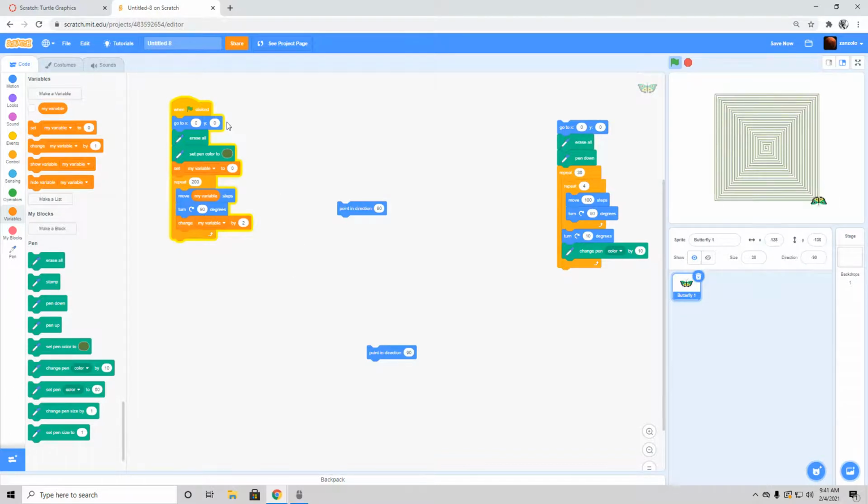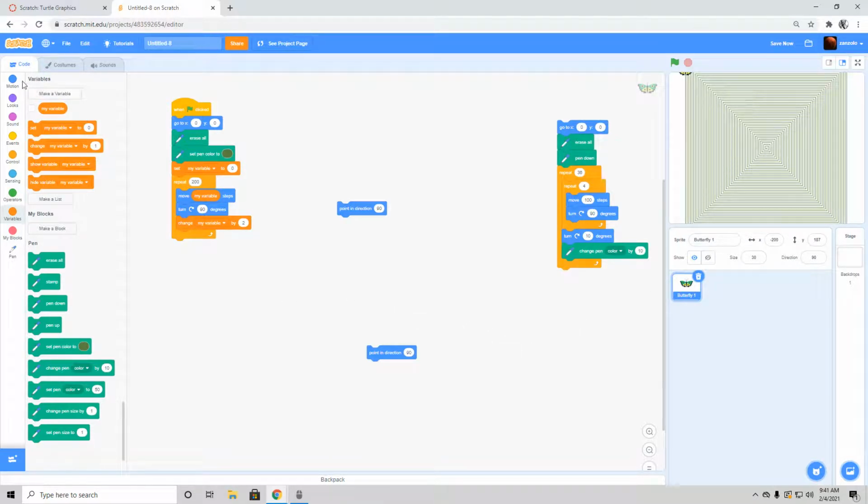And because of the order, I sent the turtle to where I wanted it to start, and then I erased all. It didn't show up, even though the pen was down the whole time. It did the move to the middle and then erased all, so we didn't see it there. Actually, it did draw a line there, but then erased it really quickly. All right, so the squaral I think is pretty good.